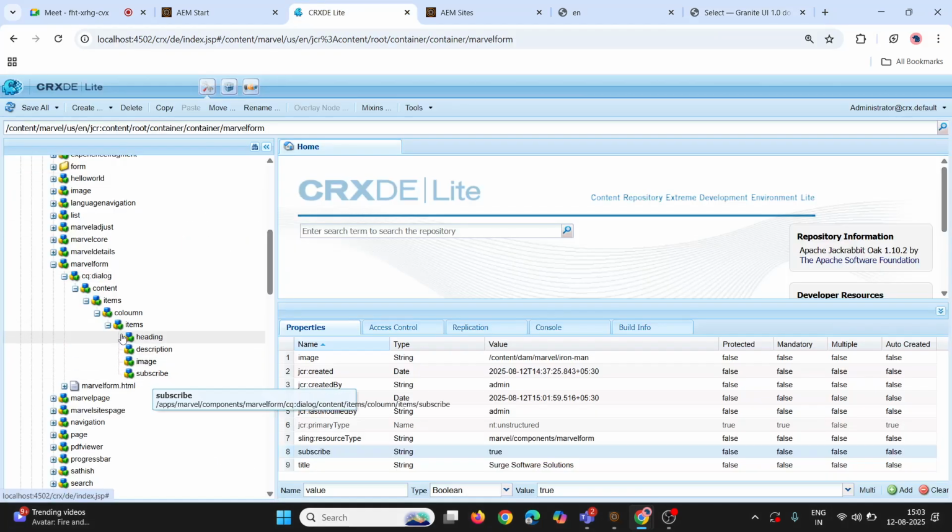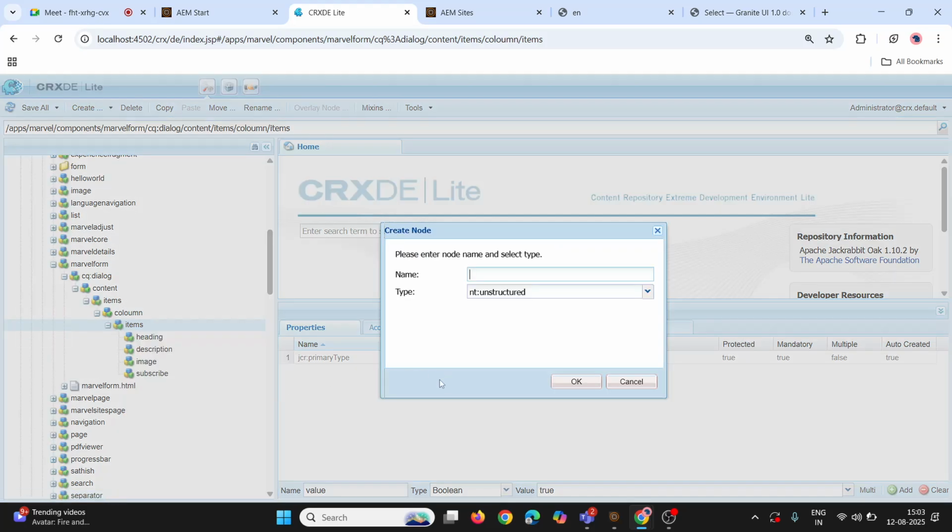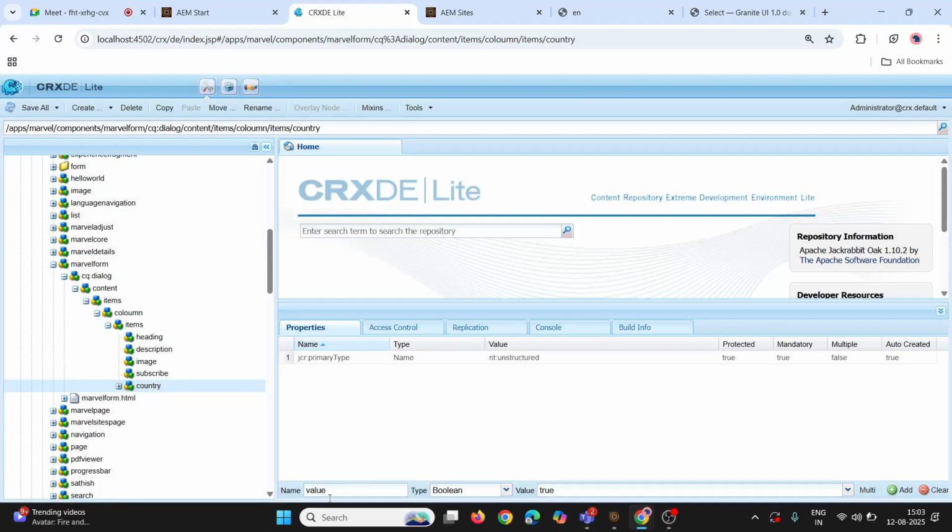Go to items and then create a node and name it as country. You can name it as anything, I'm just giving random values. Add sling:resourceType, and the value should be a string value.